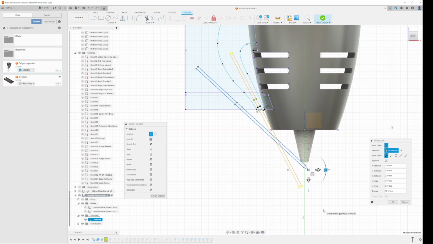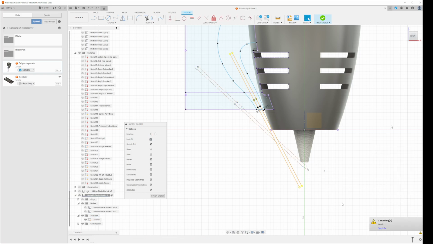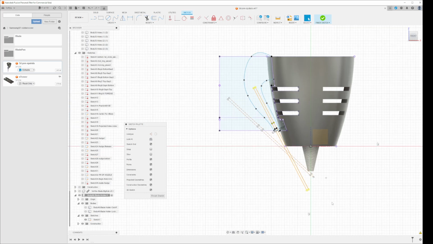Now that is the exact correct position I want it to, but I want it to actually be relevant to the other position. Okay, so press OK there. And let's see.